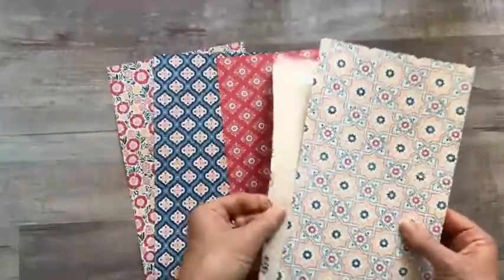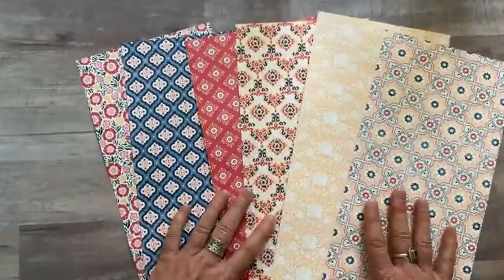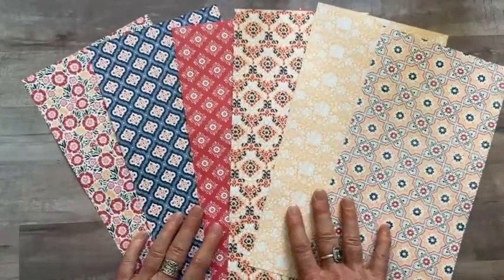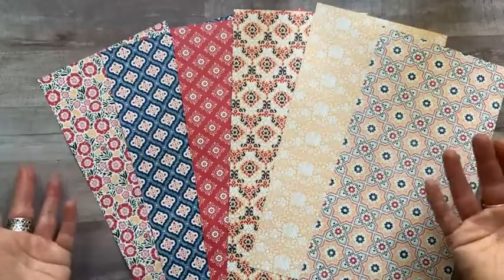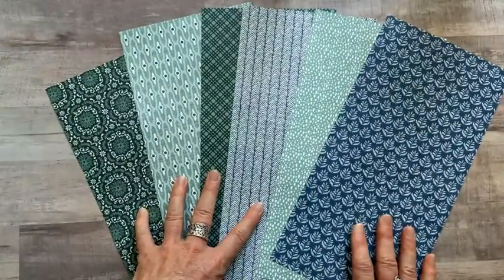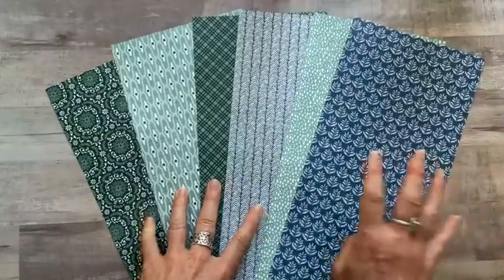Then we have the Lovely in Linen. And this is one that, like I said, I think is so much more beautiful in person than I thought it was in the catalog. It did catch my eye because I liked the suite, but I like it even more now that I see the paper. Okay, so that's one side. I think because I love those patterns. And then here, look at the blues and greens on this side, right? So you've got a nice variety. You can use the brighter or these deeper colors. Some good masculine prints in there too.